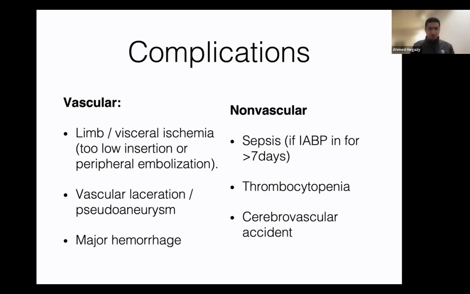Or you can get peripheral embolization if you start developing clot on the balloon pump. Vascular laceration and pseudoaneurysms are common complications as well. Major hemorrhage at the site of insertion is a complication that you can see as well. Non-vascular complications include sepsis, like any line you put in a patient. Any line that stays in for too long can give you sepsis.